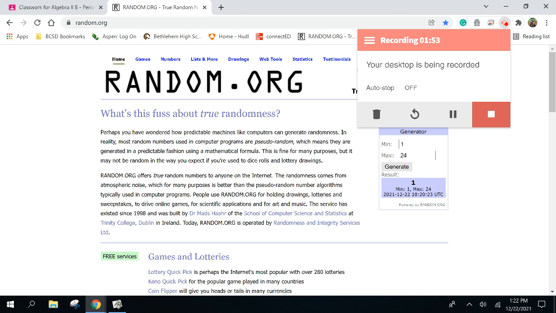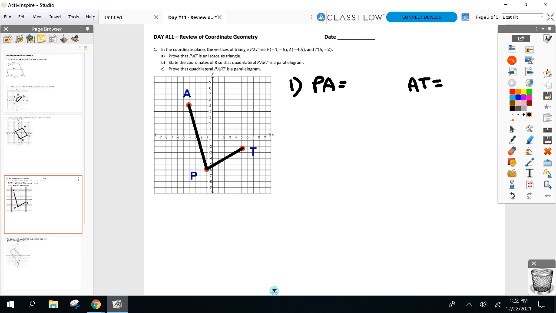All right, let me know when you got one of your distances, please. Eva, got a distance for me already? Good. Square root of 130. Everyone should have got square root of 130 underneath. And then AT also should be coming out to be the square root of 130. If you want to know if you went wrong somewhere, PA, you should have 11 squared and 3 squared. And then AT, you should have 7 squared and 9 squared. Both giving you 130.